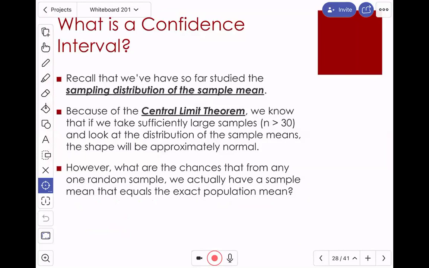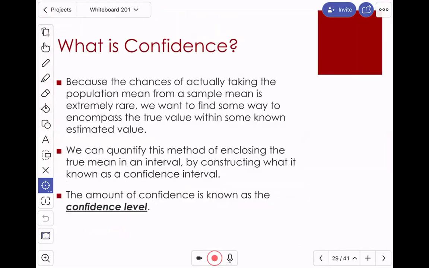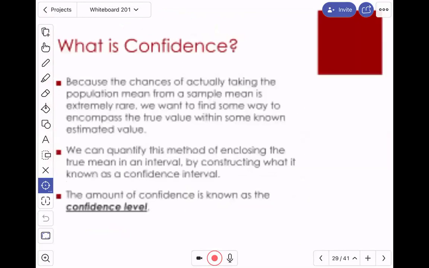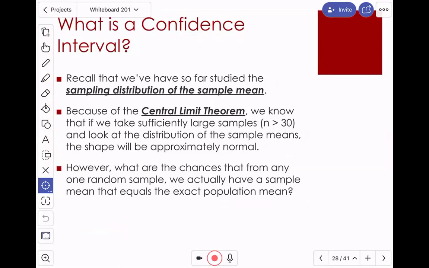So the way it works is like this. We're going to talk about this thing that we call confidence. And when I talk about this, I'm going to build it from the actual video that we just watched. A big part of this is that we're going to focus on the central limit theorem. What do we look for in the central limit theorem? N greater than or equal to 30, right?